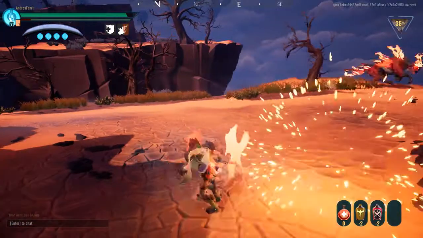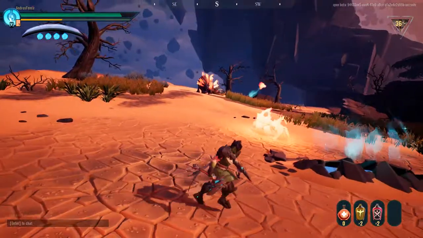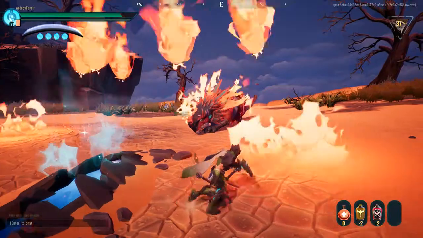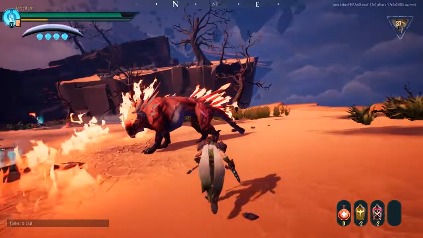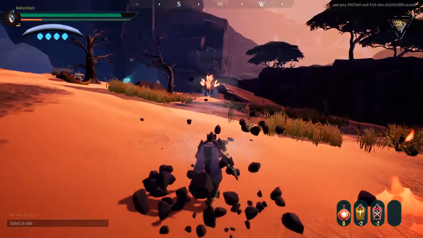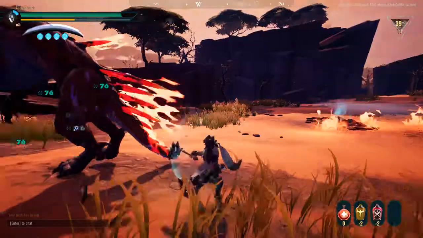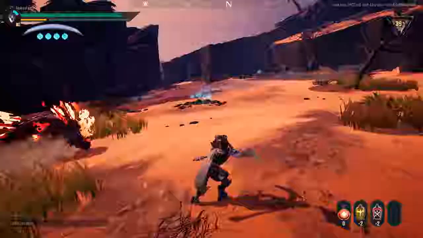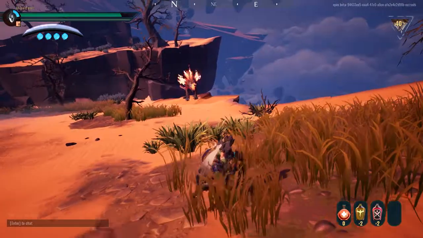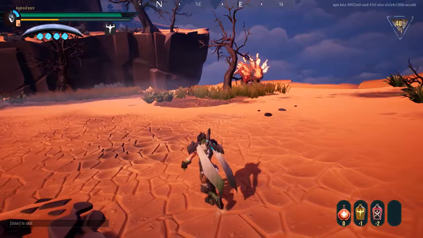I would not recommend bringing any other type of weapon against the Embermane except for Chain Blade, because he is so fast. Every other weapon is too slow to get an attack in, except for maybe the Warpike, but I don't like that one. Take another stamina potion. This is absurd.